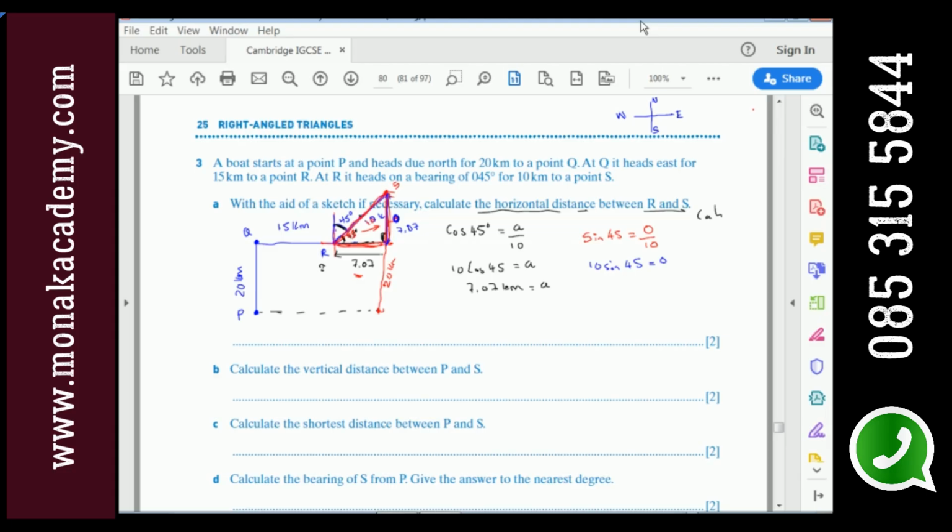Okay, assume we didn't know the other side. We didn't have the 7.07. How else are we supposed to know that it's an isosceles? Because of the angles. Okay, what about the angles? 45, 45. What makes you say that the other one is 45? Because it came out from a 90 degree.